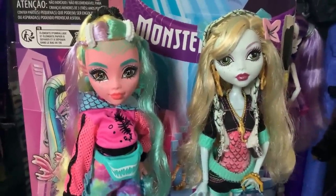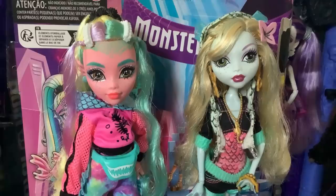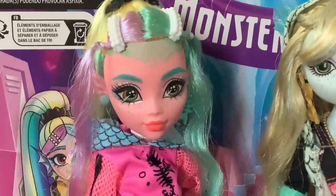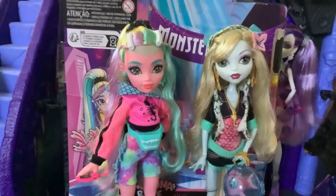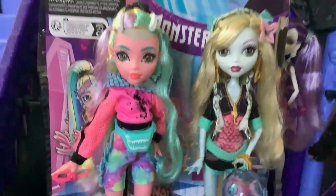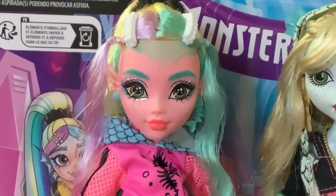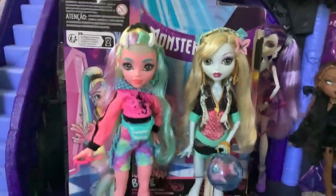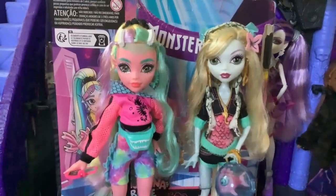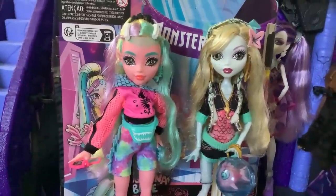Overall, I like her. You guys can trust my opinion because this was not PR — I bought her myself. Why would I lie about something I bought myself? This doll wasn't cheap; I wouldn't have bought her if I didn't like her. So in short, this doll is fabulous. I really like both versions of her, from the original to the new version. I definitely recommend Laguna once she's officially out. I don't recommend spending $80 on her like I did, because that was an insane thing to do. Overall, thank you guys so much for watching this video. If you have any questions or would like to see her in any outfits, let me know, because I will be making a follow-up video tomorrow similar to the way I did with Cleo. Thank you all so much for watching, and I hope to see you in my next one. Bye!